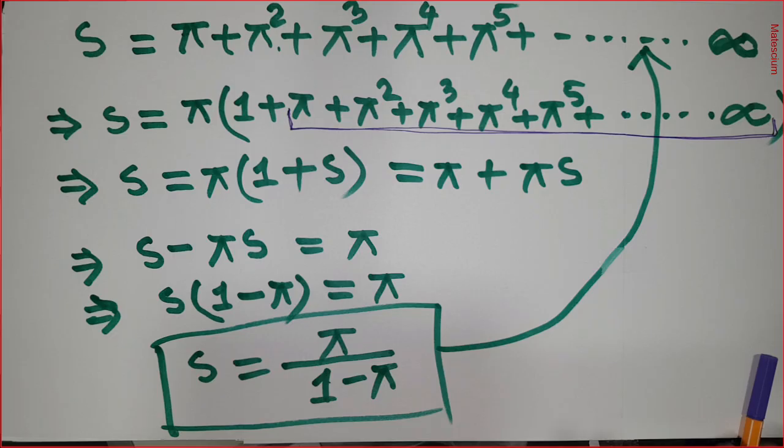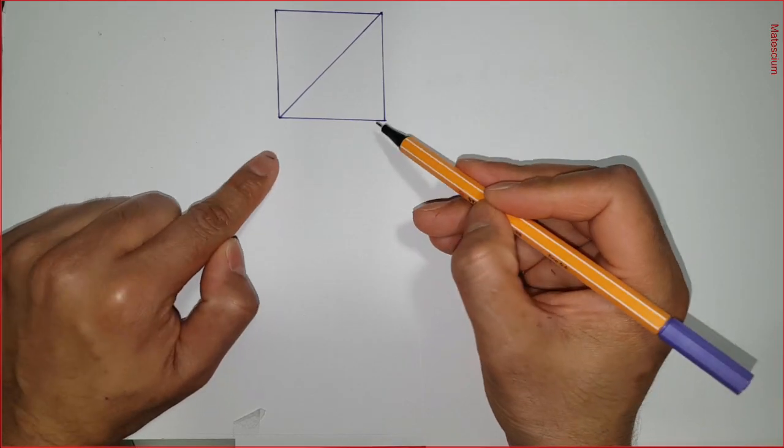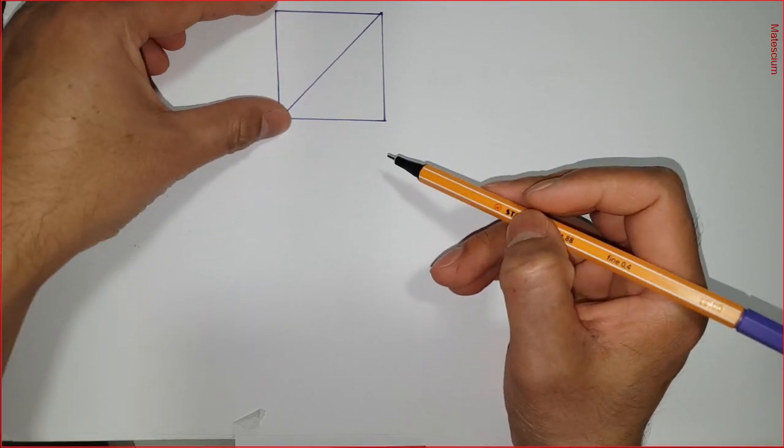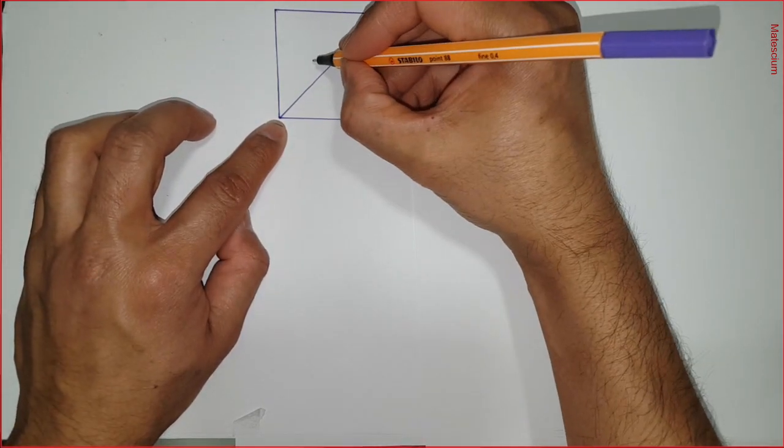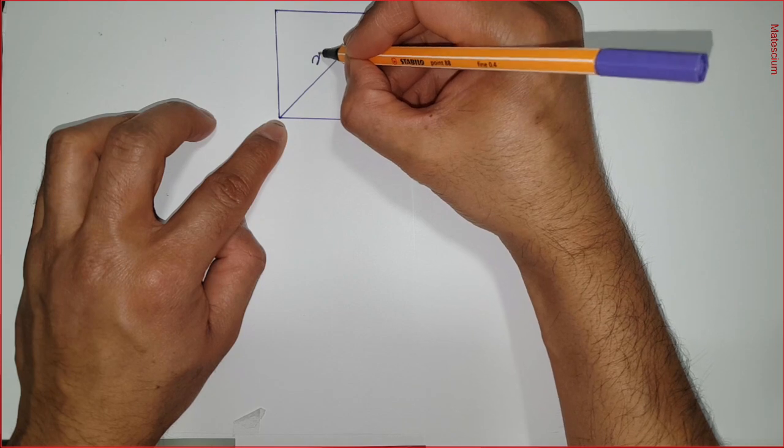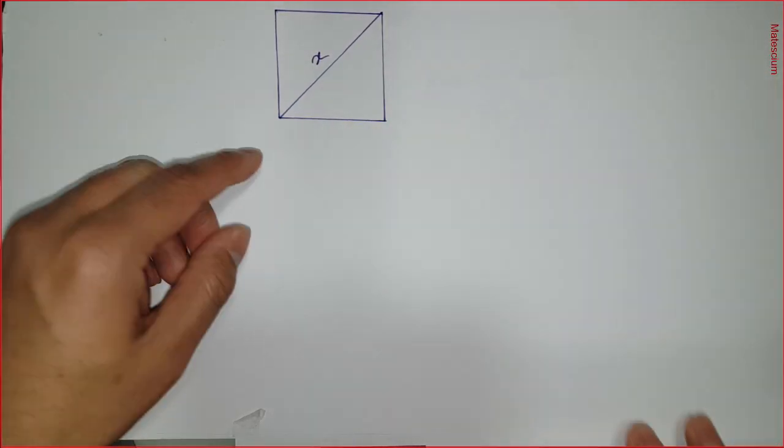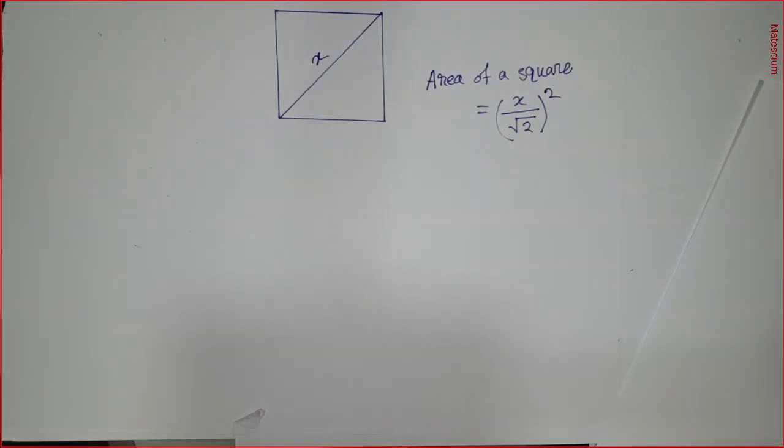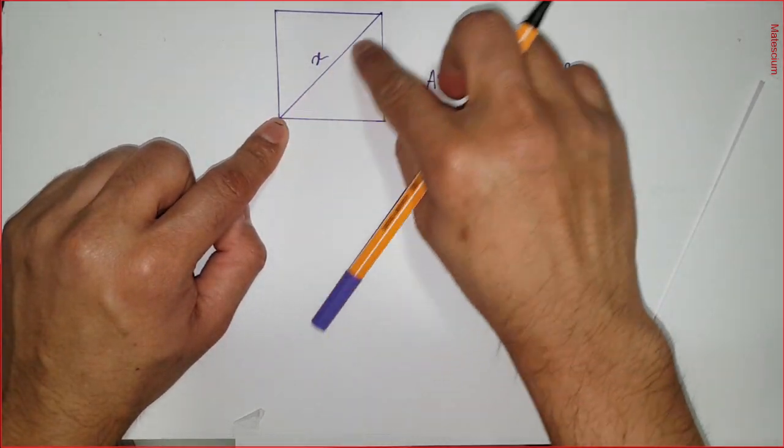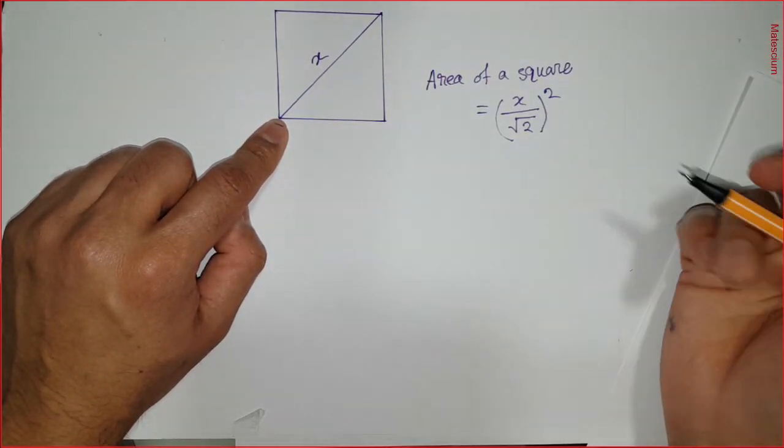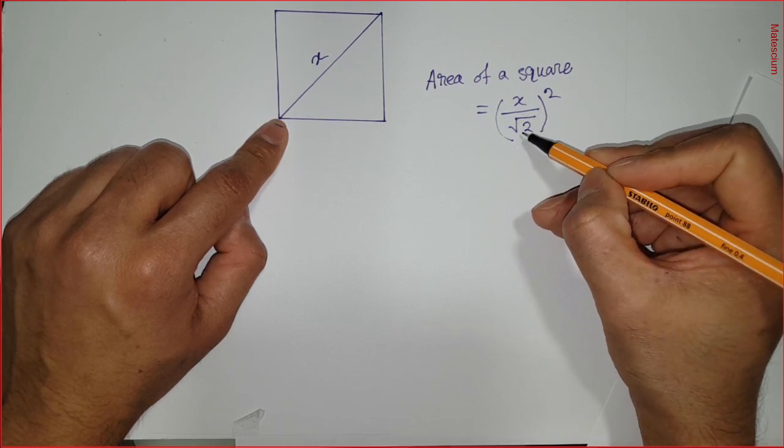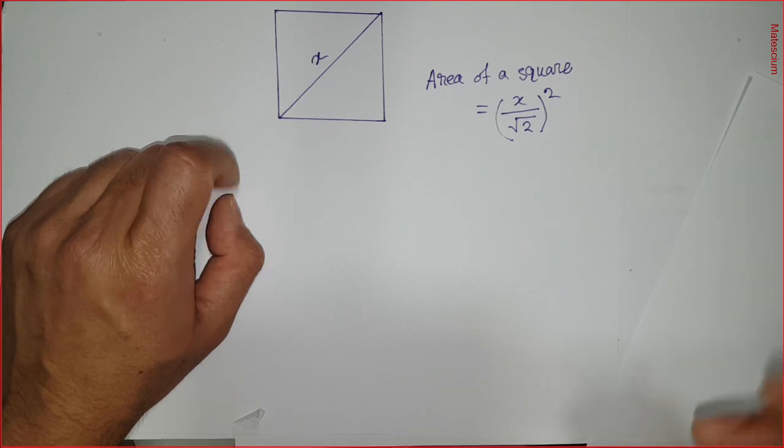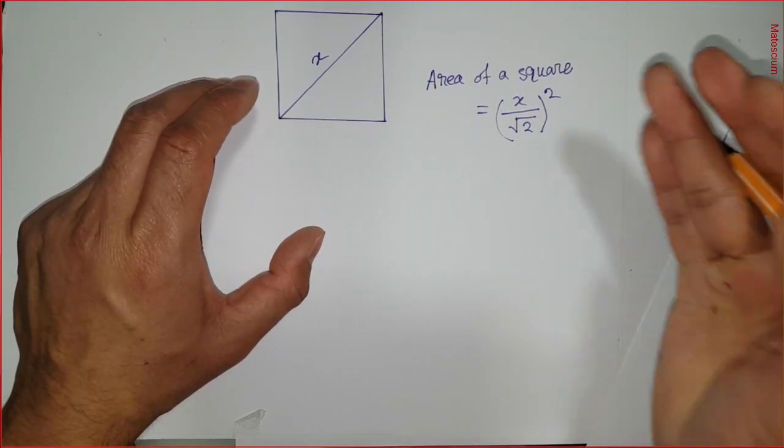Don't go, I have one more interesting fact to show you about mathematics. This is a square. The side length of this square is not given, only the diagonal length is given, which is x. So what's the total area of this square? The total area is x (the diagonal length) over √2, whole squared. This is the formula normally used to calculate the total area of a square if you know the diagonal length.